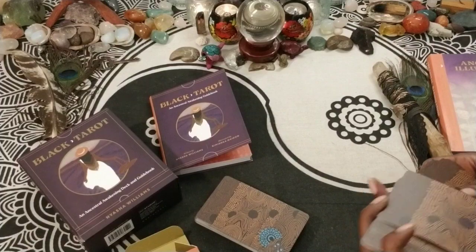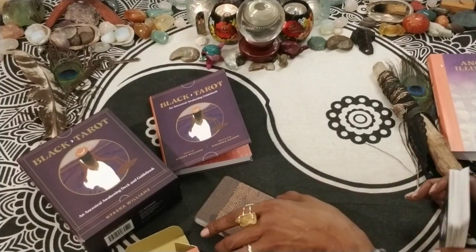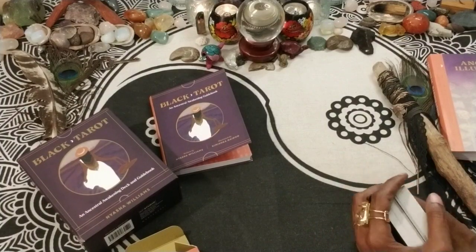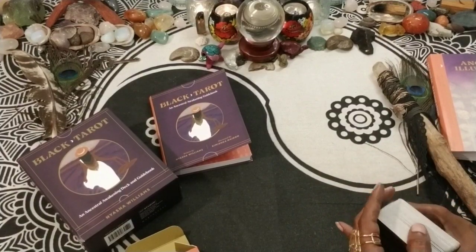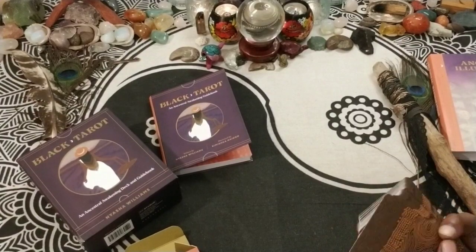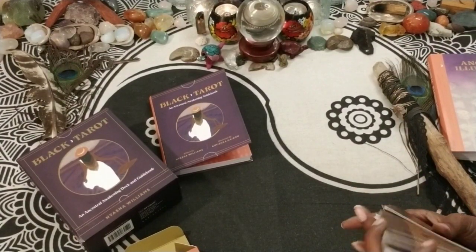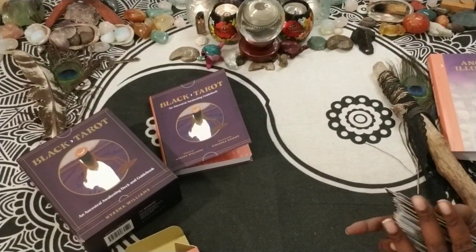Yes, this riffle shuffles beautifully and broken into 2 sections. I don't think there's any way I can do that. It probably would be too much. I'm not going to even try and bend up my cards. But it's really nice. It's really high quality to be mass market, to be honest with you. And yeah, let's get a card, and so we can listen to how the guidebook reads with it.